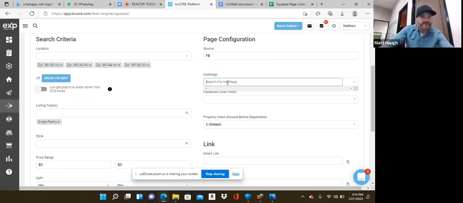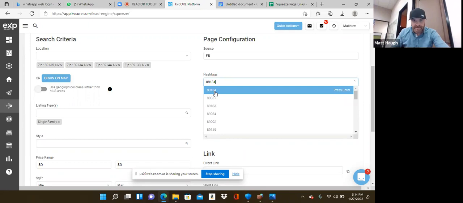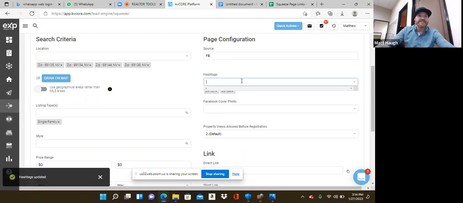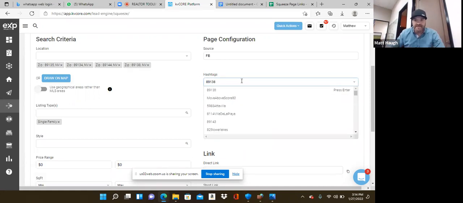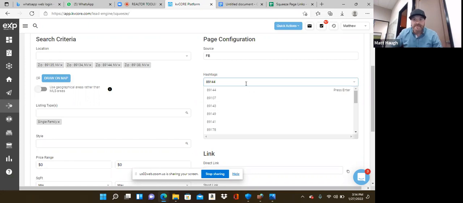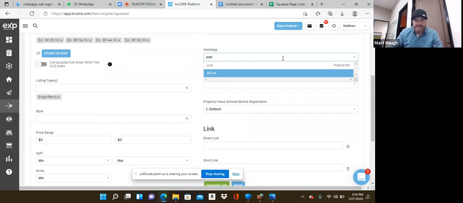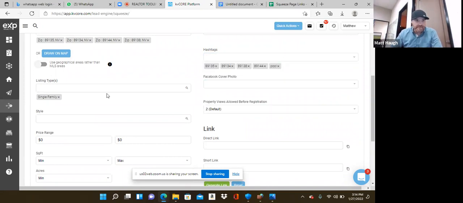So let's go ahead and try it here. You have to do each one individually with a comma. Now you have to pick it up. You have to do the exact same thing over there. The thing is, when you create these links and you save them, they're good forever. It's not like every time you do this, you have to come in and reinvent the wheel on these. So if you take the time up front, pool. And I think that's probably about it.